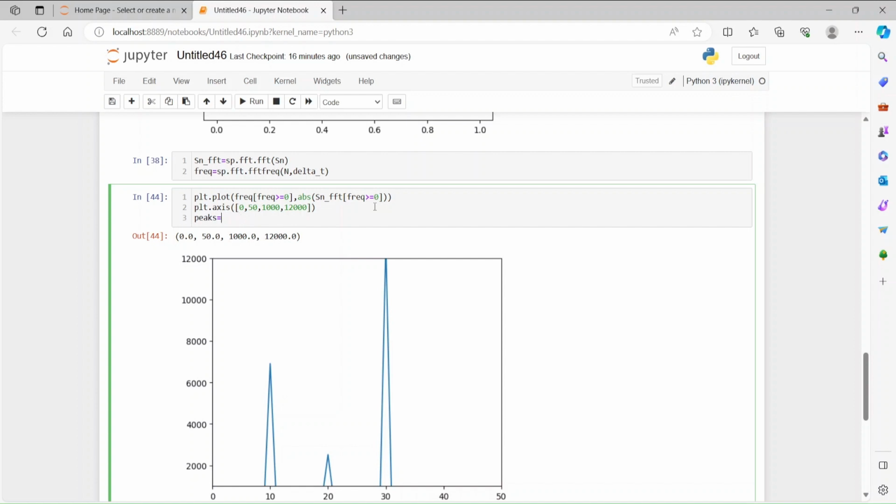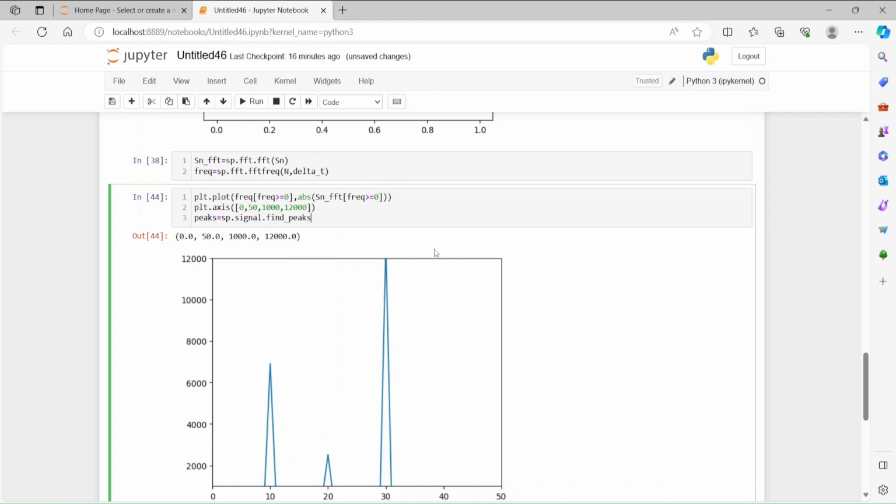I think it's in numpy, so np.find... or maybe it's in scipy. Let's see. Oh, I think there is a signal module. Okay, signal.find_peaks, right there.